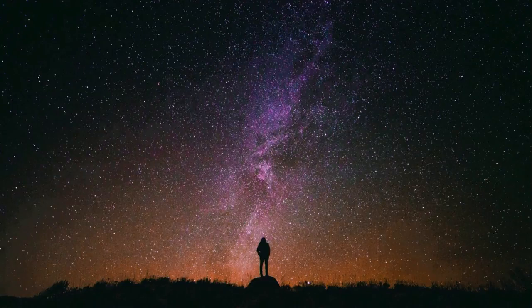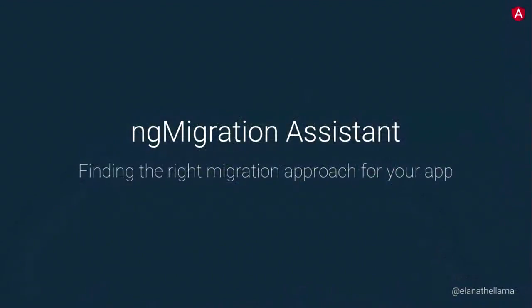So I want to introduce to you, and we've actually already released it, an application that will help you determine which migration approach is right for your AngularJS app. It's called ngMigration Assistant. ngMigration Assistant is a command line tool that analyzes your AngularJS application. It provides you the criteria that it's analyzing for. It also gives you statistics on your application. And then in the result, it gives you a recommendation as well as files that you could modify in order to better prepare for migrating to Angular.